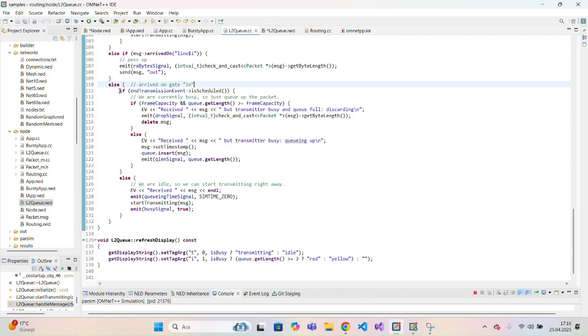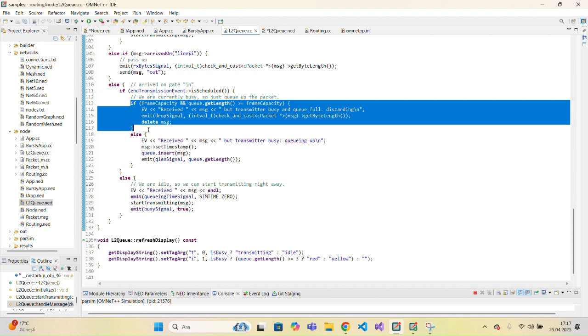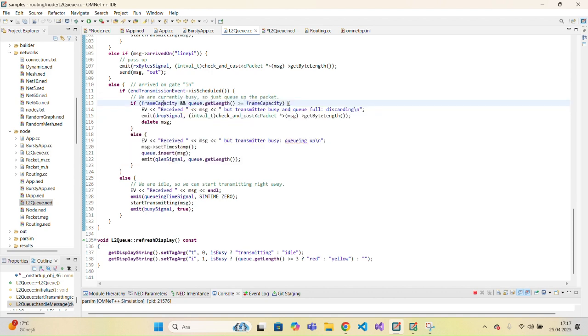In the if statement, it checks if the end transmission event is scheduled, and if this condition is met, it means we are currently busy, so it just queues up the packet. For queuing up the packet, we have an if else. It checks for the frame capacity, and later I will show how we can configure frame capacity inside the ini file to enhance our results, but in here I will just show this if statement, then emit the signal, then delete the packet because our queue is full.